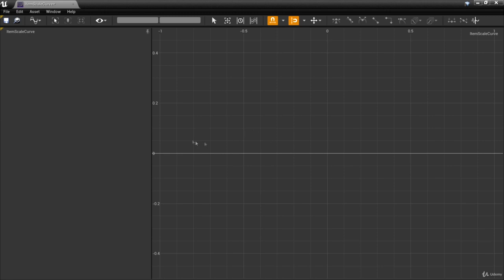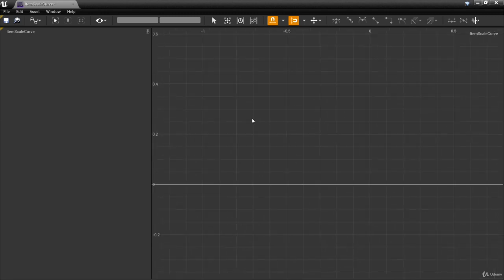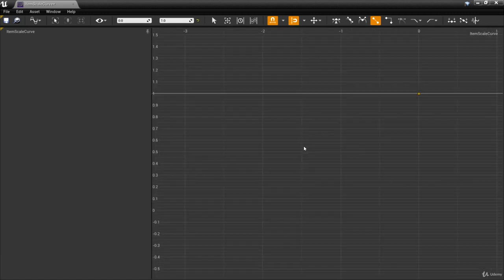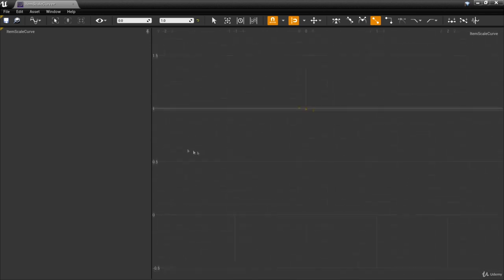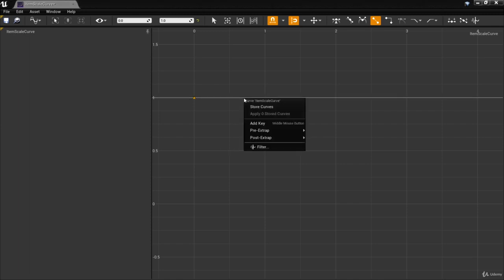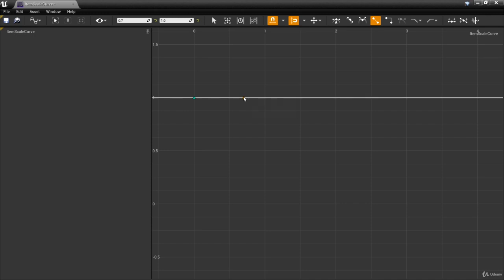Now I'm going to start off at a value of 1. As I right click and click Add Key, I'll have this key selected, and at time 0 I'll have a value of 1, because I want the item to start off with a scale of 1. I don't want it to be scaled down at all at that point. Now I'm going to add another point, so right click and Add Key, and I'm going to put it at about 0.6 seconds.